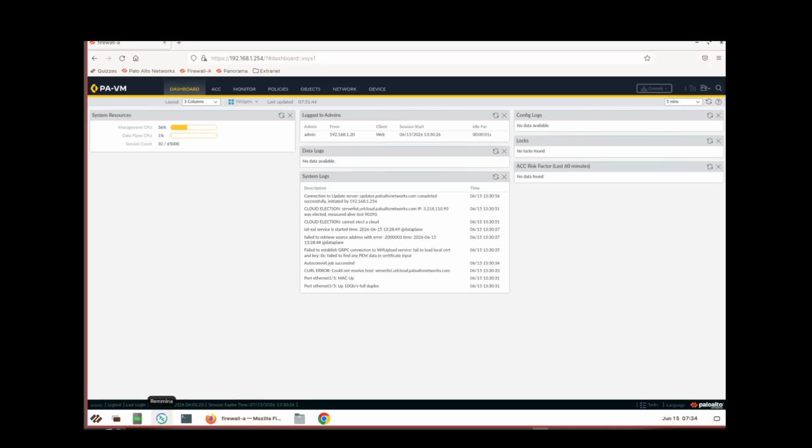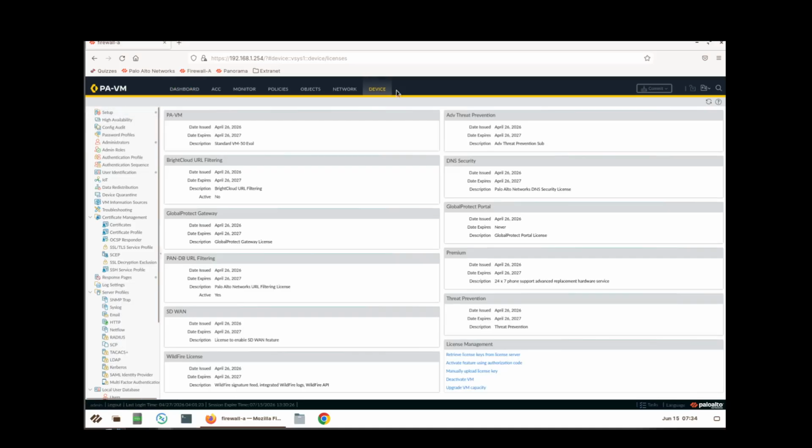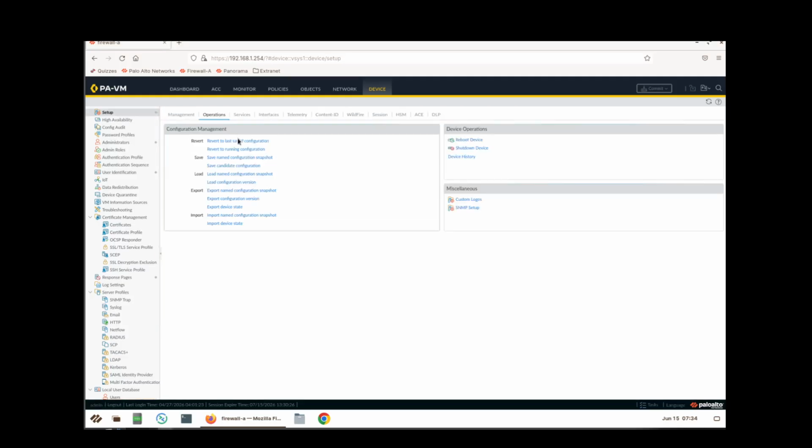So step one, we're going to load our baseline configuration. We're going to go to our Device tab, go to Setup, go to Operations, scroll down to Load.